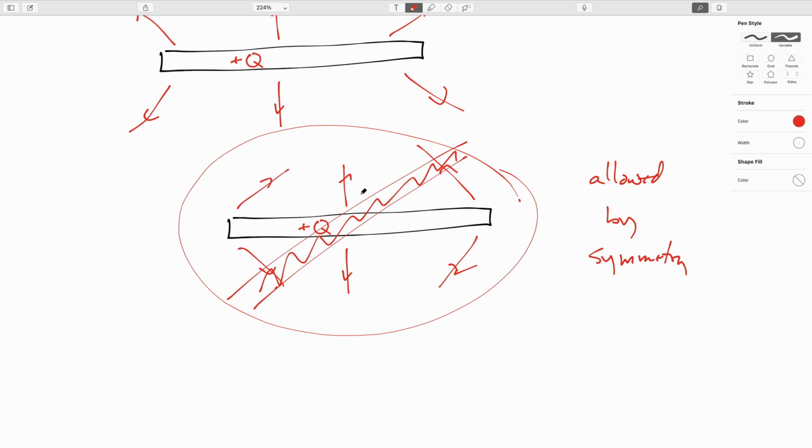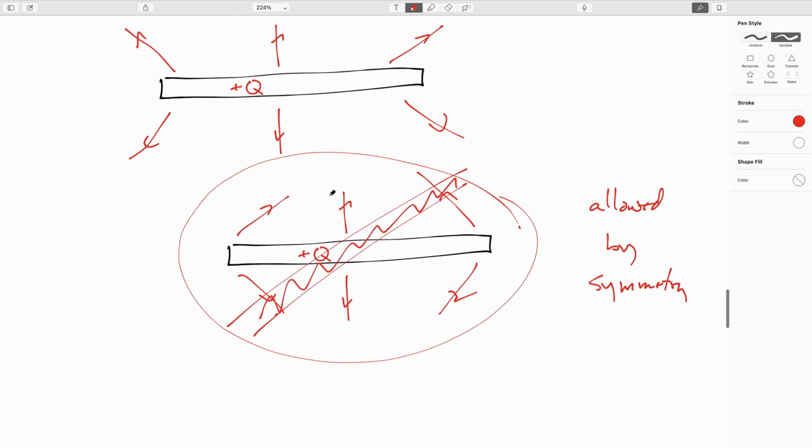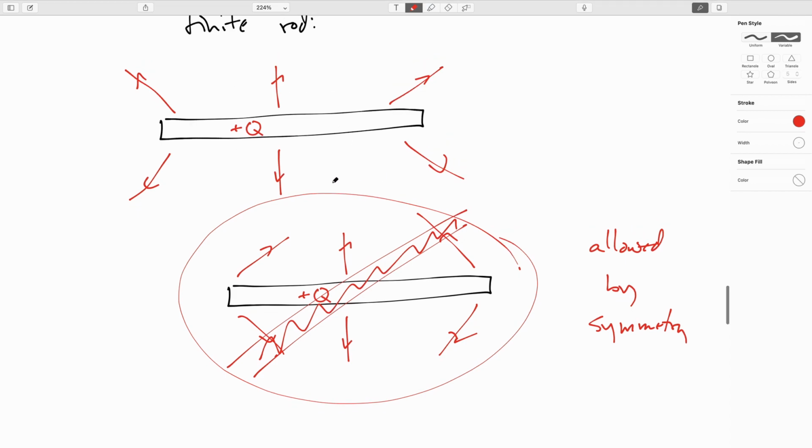You know from the rules of drawing electric field lines, as you get far enough away, this is going to look like a point charge. And so far enough away, the lines should be heading out radially. Whereas here, what's going to happen? They're going to collide together and then back out. That makes no sense. So although it's allowed by symmetry, this doesn't actually happen. So you do have to combine symmetry with other arguments sometimes.